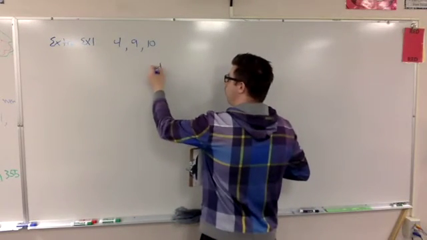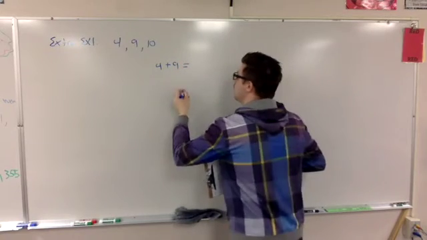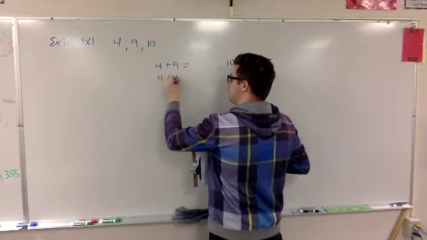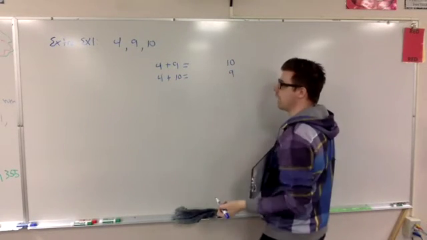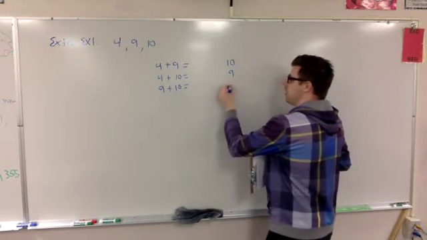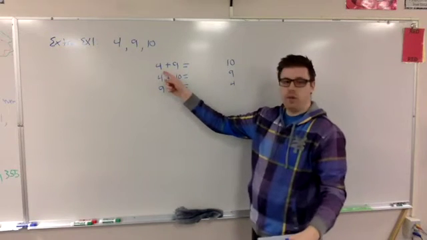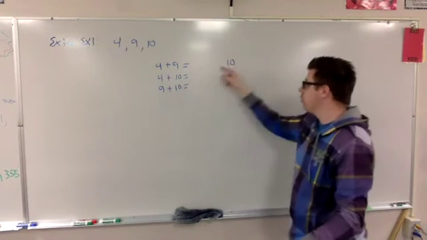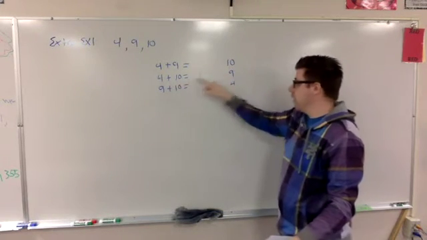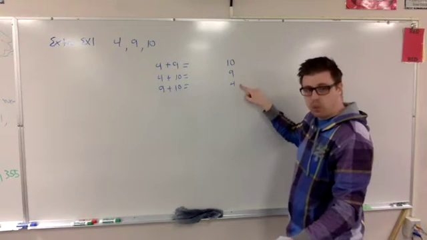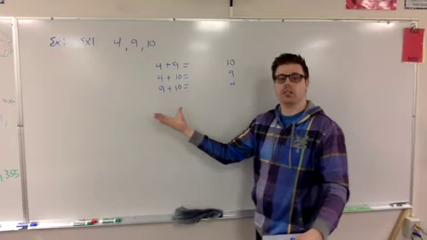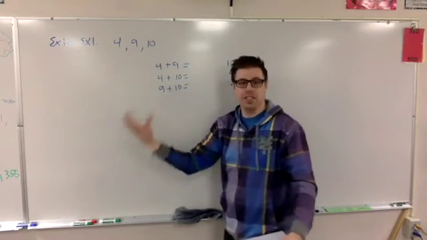So we say, okay, well, 4 plus 9, and the side we didn't use was 10. Then maybe 4 plus 10, and the side we didn't use was 9. And simply the last one of 9 plus 10, and the side we didn't use was 4. So if we add these together and get a value that's greater than the side we didn't use, then it will work. And then we do it again, and it will work. And we do it again. And if it works, then we can conclude that yes, this could form a triangle. These side lengths will indeed be a triangle.